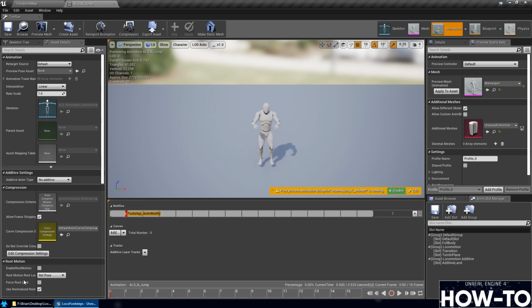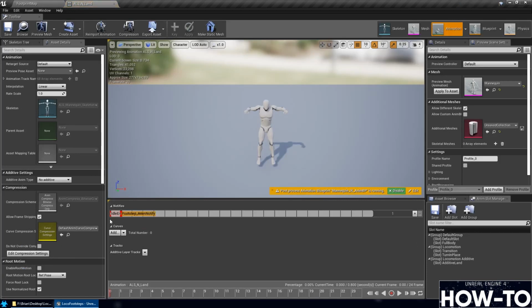So you need to decide when you do this jump, do you want your feet to actually make a noise? Because your steps that take you there will make a noise. And when you land, it'll make a noise. So I'm just going to remove these because it just isn't needed.